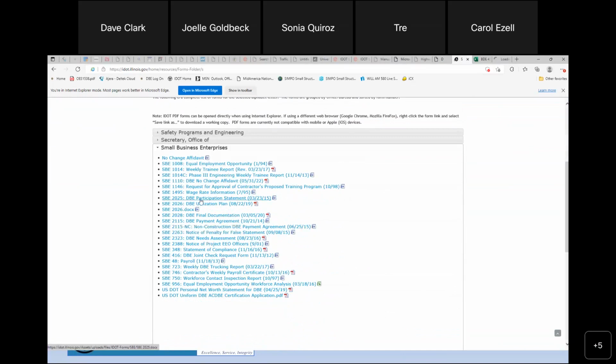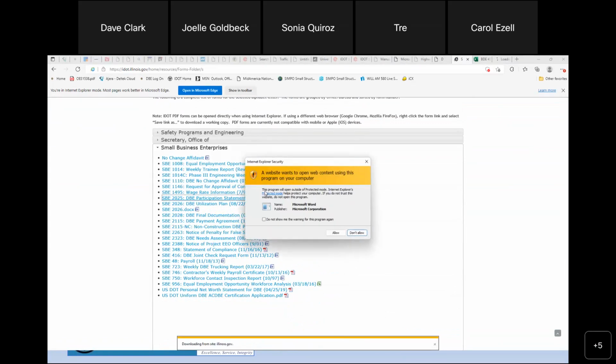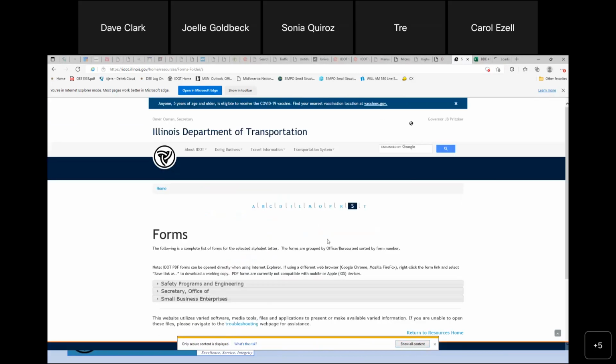The 2025 form. This is something that you're going to fill out when you're bidding to a prime contractor. It's downloading. As you bid, this is something you have to fill out and submit to that prime contractor. That prime contractor then is going to fill out the other one, and we'll see if we can get that one to open. This one's still loading. Maybe? Nope, went back on me.